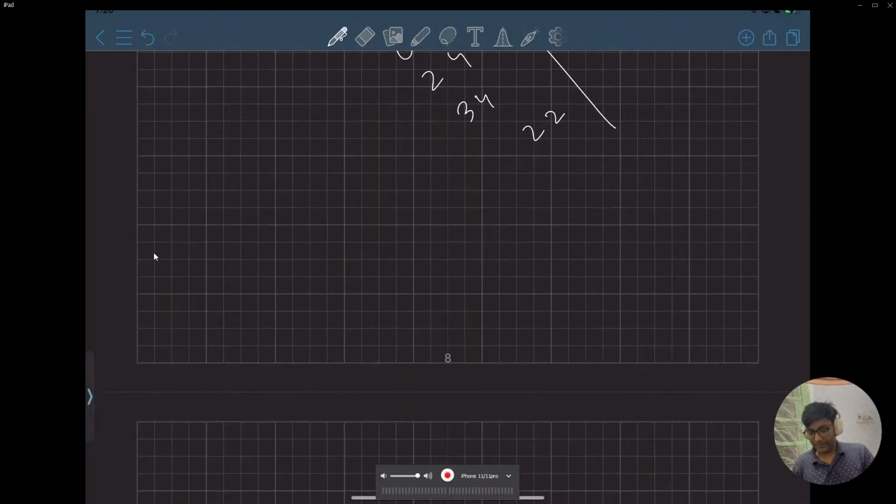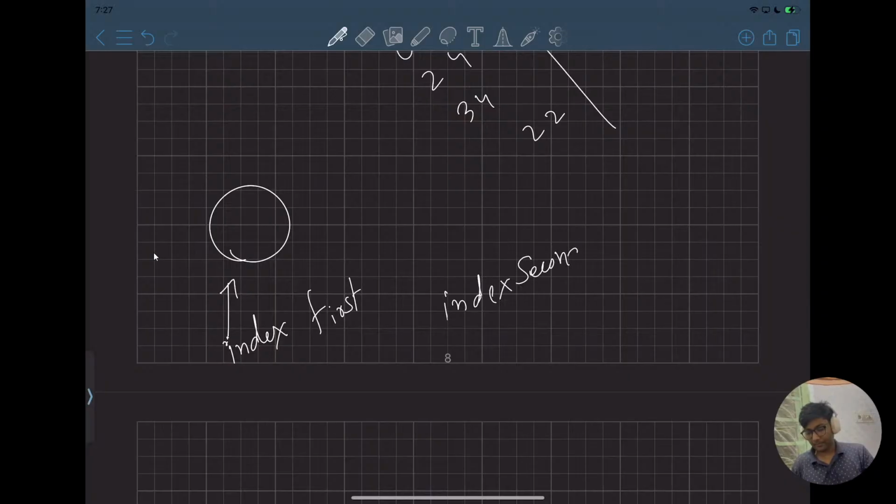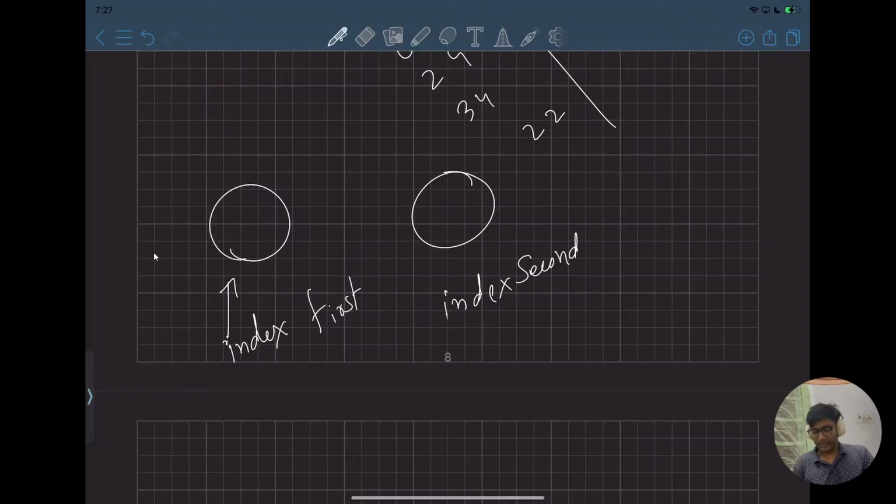So let's say this is index first, and let's say index second. Now there can be two conditions. Let's say this is HS, or H second, and H first.